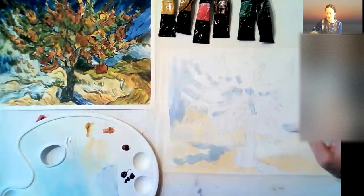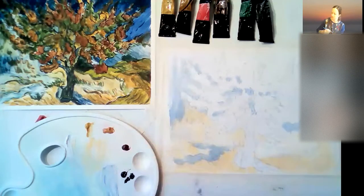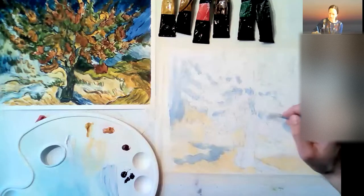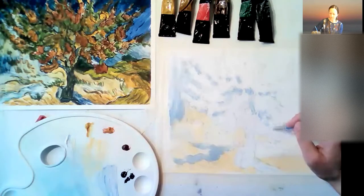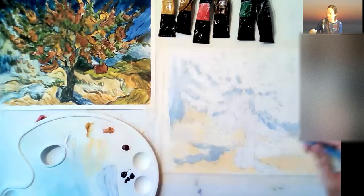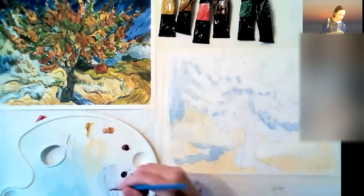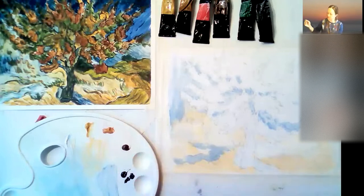And then I go like this, I move to the other side of the tree, to the right side. And then there is also just behind the tree, at the bottom, there are also light blue parts. And then the shadow is, of course, already a bit darker.